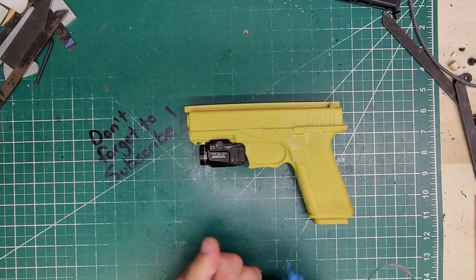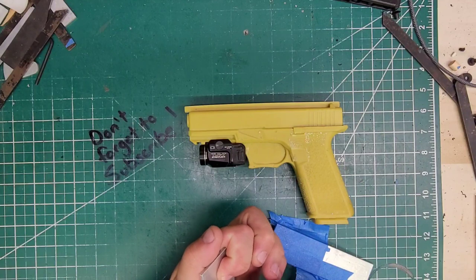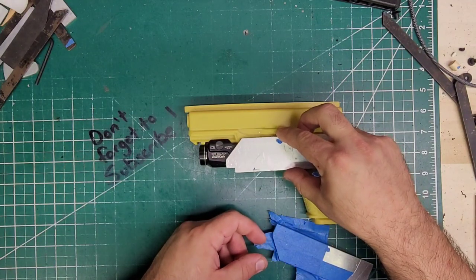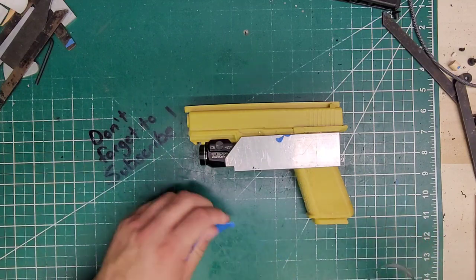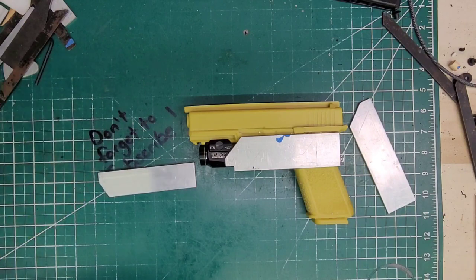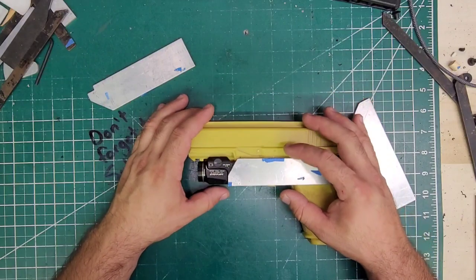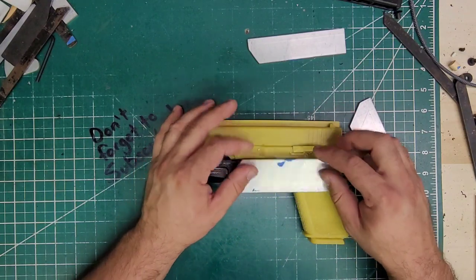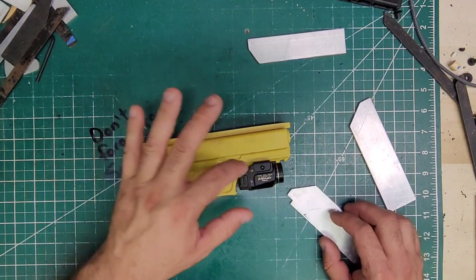I have different size blocking — I get all my blocking at Home Depot. I also have ones that aren't as wide, which I had to make for a Smith and Wesson job. The more odd jobs you get, the more you figure out what size you need. We'll do that — that'll block everything out, and that's going to be our retention.